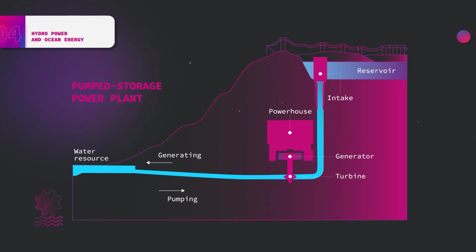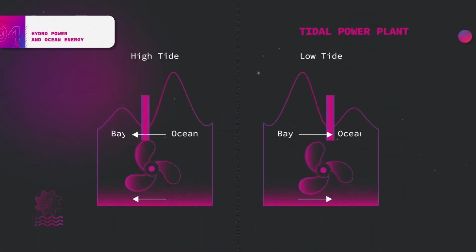Besides the mentioned hydropower plants, energy can also be generated in the ocean. Tidal power plants are making use of tidal waves caused by the forces between the moon, the sun, and the earth. In regions with a high tidal range, a dam creates elevation differences which are compensated by water flow during tide changes. These flows drive a turbine which is connected to a generator for electricity generation.